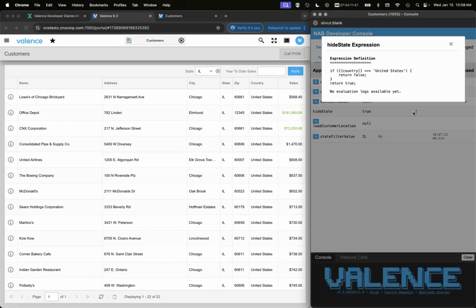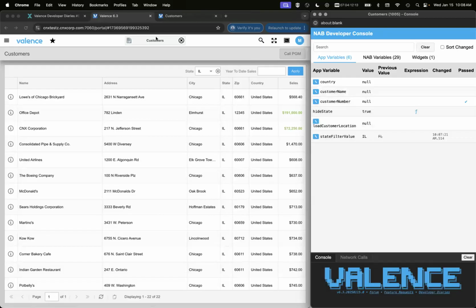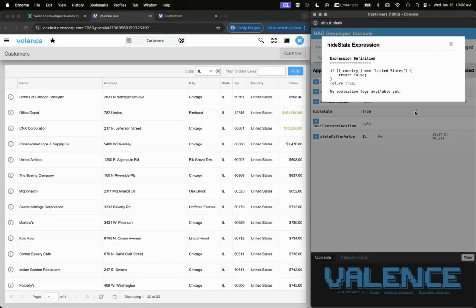And if you're familiar, and Sean, correct me if I'm wrong, but when an expression runs, we would just log that in the browser's console, right? I think that's correct. And that was something we would use ourselves when we were developing this or looking at problems on a customer system. We'd have to bring up the dev tools and try to see, all right, this expression ran, and we would see some details there, but this takes it to a much better level.